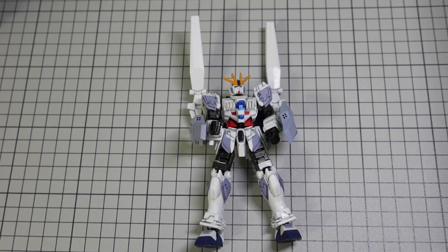Narrative Gundam RX-9 is a multi-purpose prototype that Anaheim Electronics built before they built the Nu Gundam RX-93. The Federation wanted a direct successor to the legendary RX-78-2 Gundam after the hiccup with the Gundam Mark II, and Anaheim Electronics was looking for the next big product after the next-gen mainline mass production mobile suit, the Jegan. Neither side could settle on what this Gundam should be like — and that is where Amuro Ray comes in.